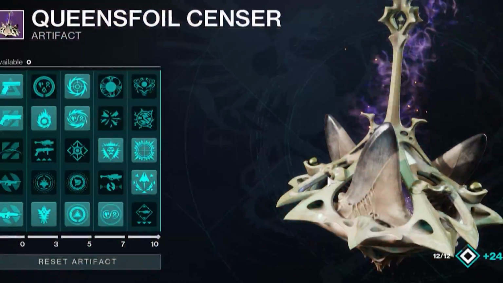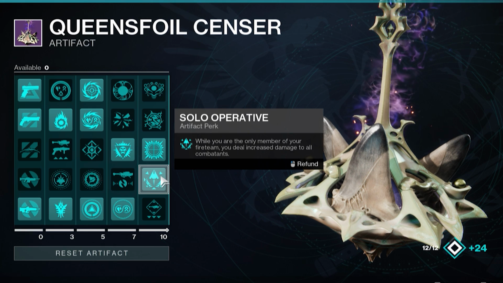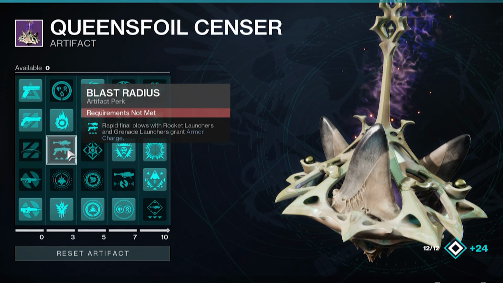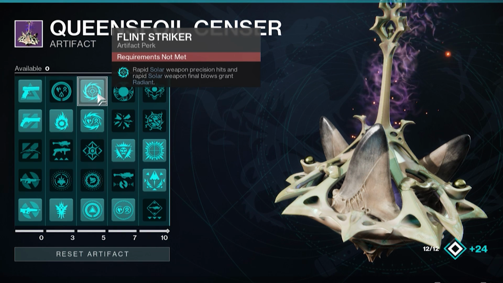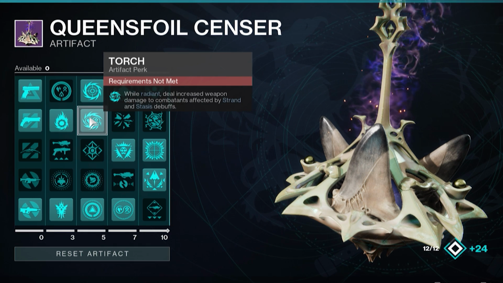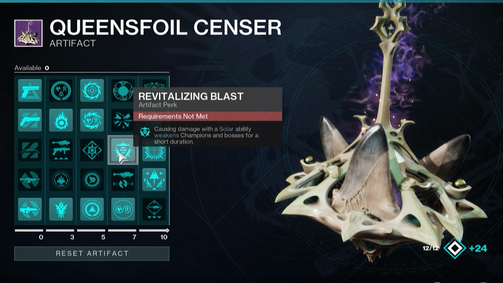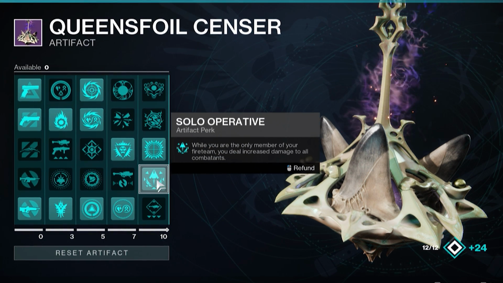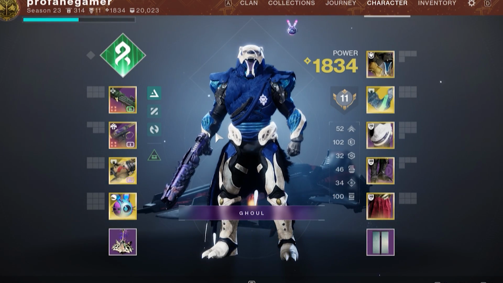And with the addition of the new artifact, we have mods like Solo Operative that give you a flat-out 15% increase in all weapon and ability damage. We also have Argent Ordnance, which increases the damage dealt by rocket launchers when you have armor charges active. There's also Flint Striker, so if we incorporate solar weapons, even if it's not a solar build, we'll be able to trigger Radiance, giving us an additional 20% damage to all of our weapons. Revitalizing Blast will be a mod that will greatly benefit you when running a solar build, since it will weaken bosses when you strike them with a solar ability.